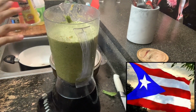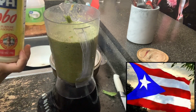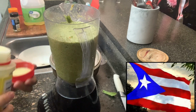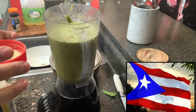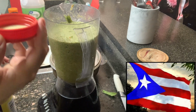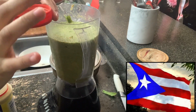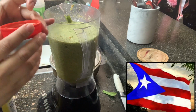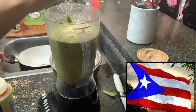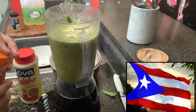Once you finish that, we're gonna take the adobo, just like this, adobo, and we're gonna add a capful. Not a capful, there are three lines on it, one, two, three lines. We're gonna fill in the bottom line, which would be right there. We're gonna fill that up, see? We're gonna throw that in there, just like that. And like I said, this is to your liking, so you can go ahead and do whatever you please.